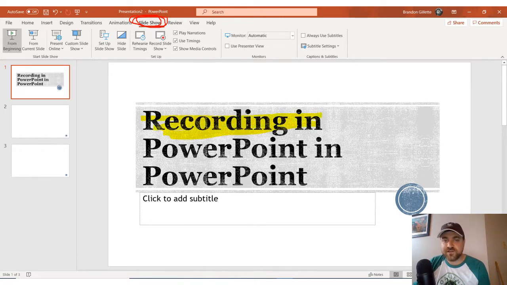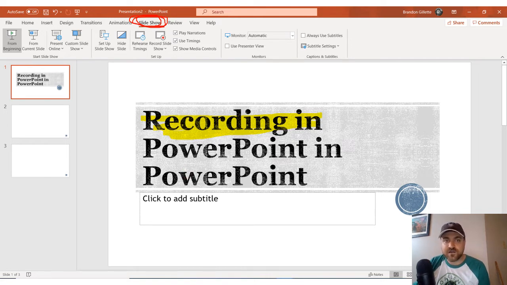If you don't really trust your sort of mouse finger or don't want to leave anything permanent, one thing you can do is if you right click on the screen and go to pointer options and select laser pointer, it'll give you this nice little laser pointer that you can use to gesture at things without marking anything up. But I really like the pen, and it's useful for this.